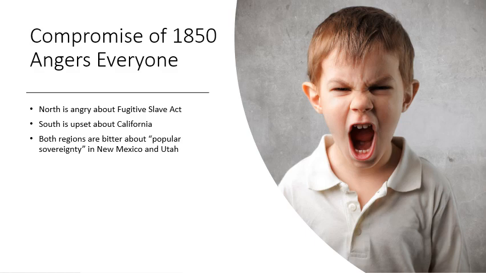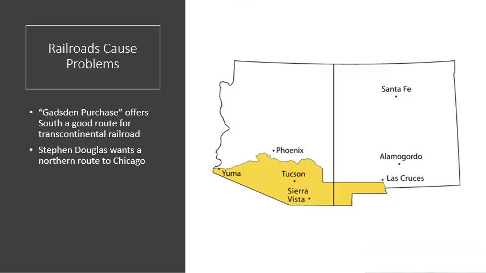So this upsets everybody. The idea of the Transcontinental Railroad really affects these ideas of slave states and free states, because as you're looking at the expansion of the railroad, they want to connect California to the East Coast. The idea of where they're going to put the railroad, where is it going to go through? Because wherever the railroad goes through, it's really going to help those territories.